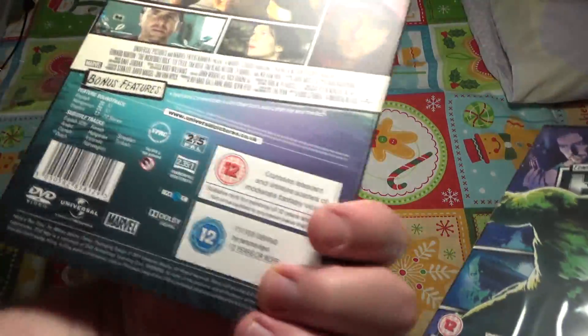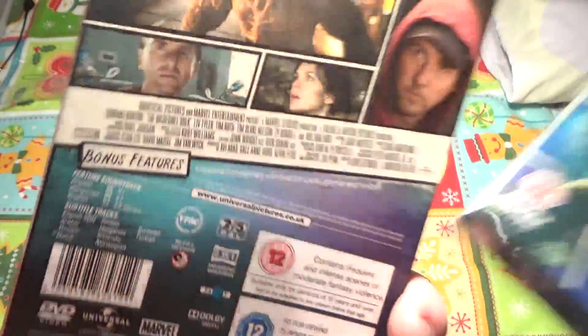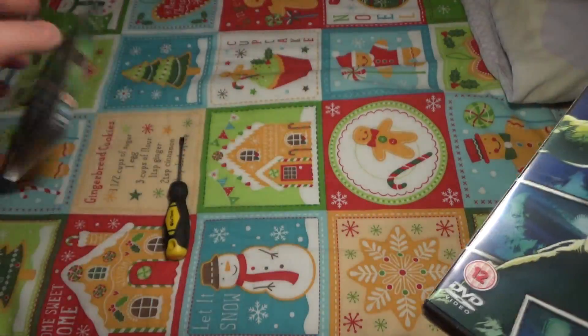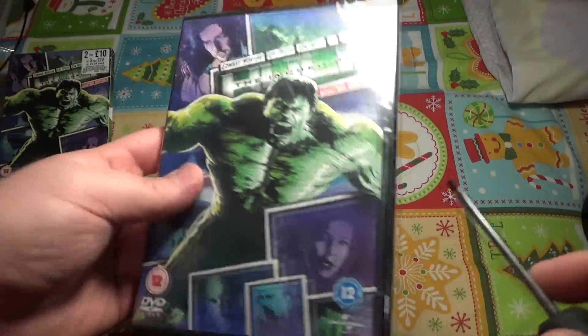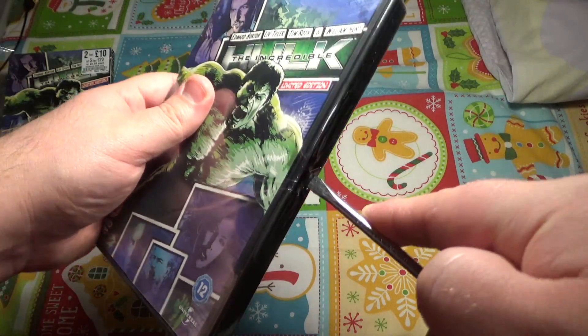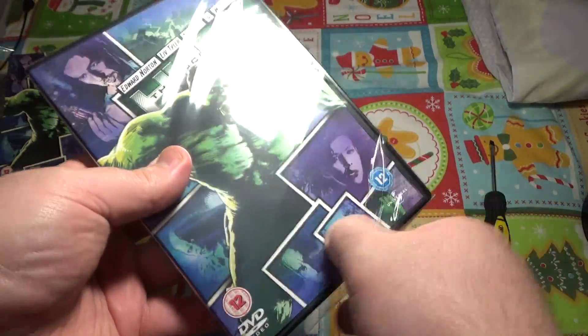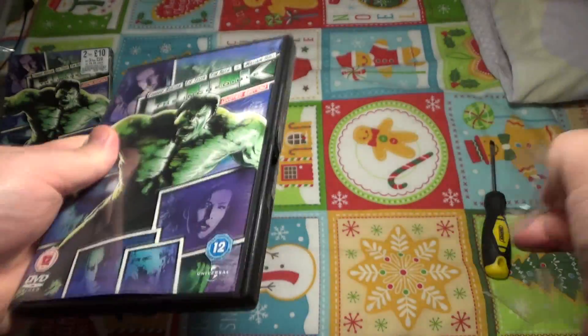Pretty fantastic deal. I still really like the design on this one — it does make me feel like I'm reading a comic rather than unboxing a DVD. They spent time doing it on the DVD front as well, but again they don't do it for the actual DVD itself. In the previous unboxing, the first movie we did with this one, it said disc 1.